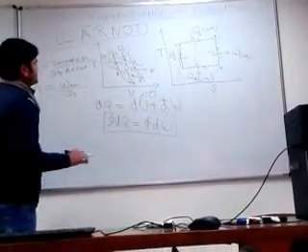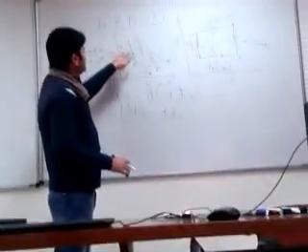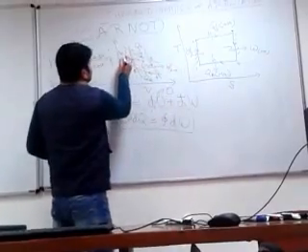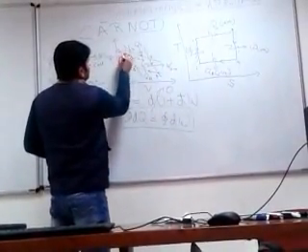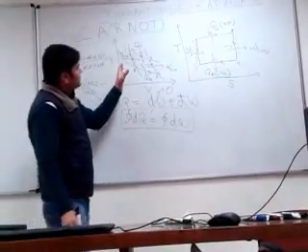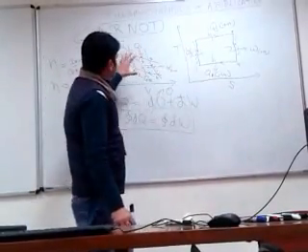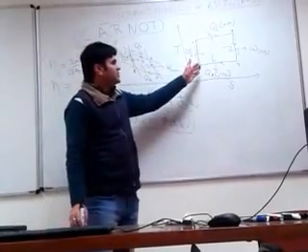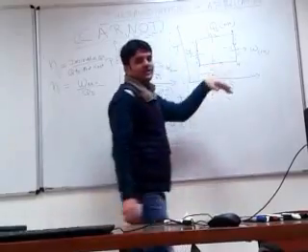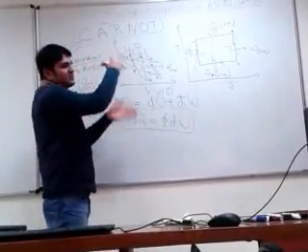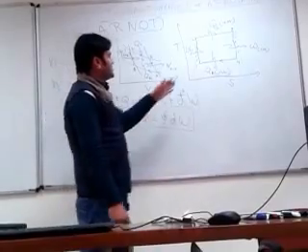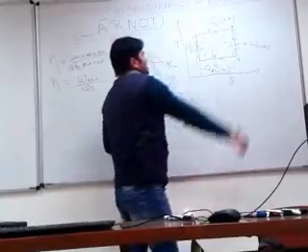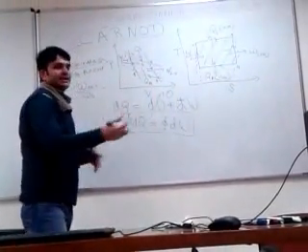What is W net? W net is work from 3 to 4 minus work from 1 to 2. By seeing the shape of the diagram, as you can see, it is quite easy to calculate the area enclosed by this cycle instead of the area enclosed by this, because it consists of a curvilinear area. It is a simple rectangle, and we know that the area of a rectangle is length into breadth.